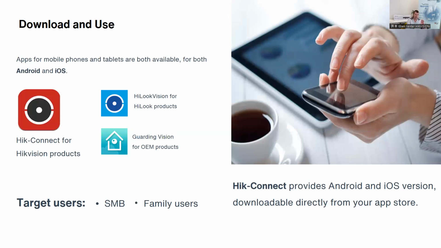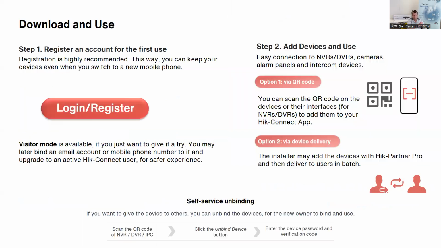But you also have similar apps that look very similar in the design. Everything is the same. That is like the HikLook version app itself. It is the HikConnect app. It's obviously just under HikLook, and HikLook, yes, is part of a division of Hikvision. We also have the GuardVision as well. The GuardVision is an app for third-party companies. Some of the guys might know it from the IDS company, where they have their own mobile app for their devices. Yes, it's a HikVision product, but just making it easier for their clients as well. So if you're interested in that, please let us know.